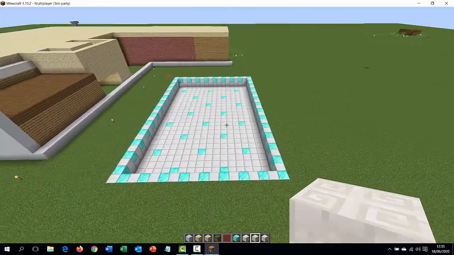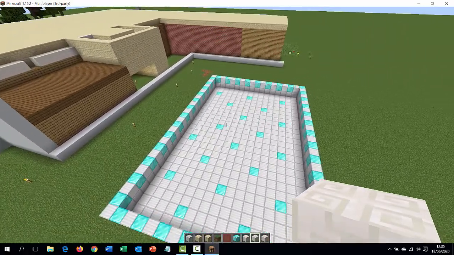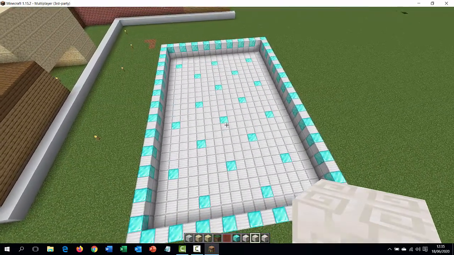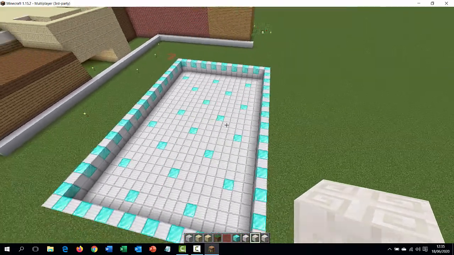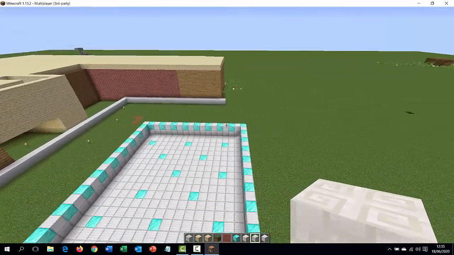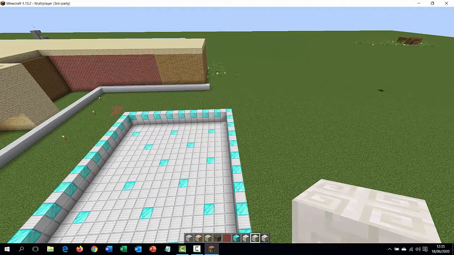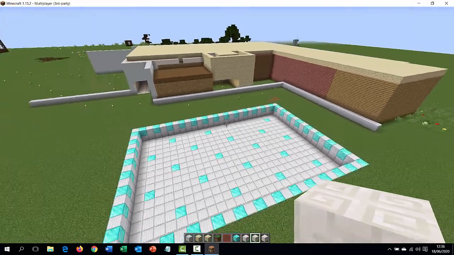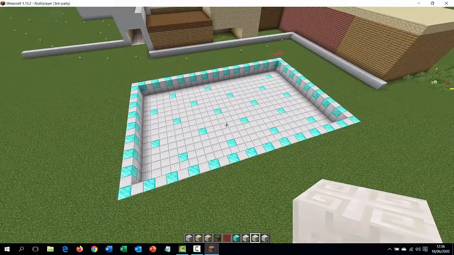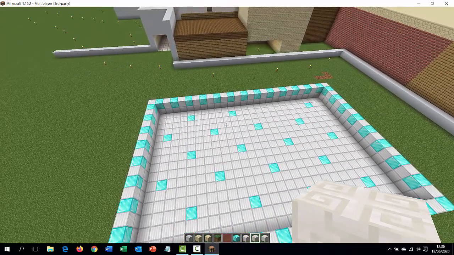Hi guys, we're back. As you can see, the rain has stopped and now I've dug out the whole pool and I've replaced the side blocks with iron and diamond. Now the bottom doesn't look too shabby to me, it looks okay, but the sides, I don't know. The sides don't look quite there yet. I don't know what I want to do with the sides yet, so I might change them, but that's up to you guys whether you want to change the sides, make it a different color, make it something that looks better than mine. But I've given you the dimensions for mine.